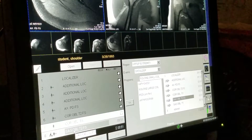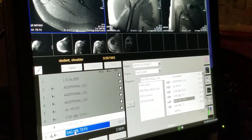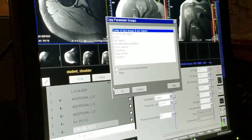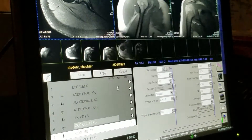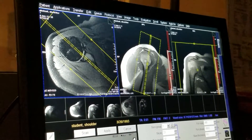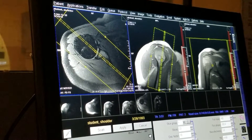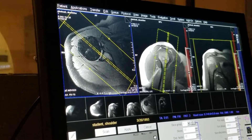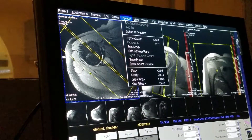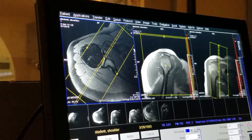So I'm going to show you a little trick — this is really the easiest way to position. Open it up and copy it to your coronal, which gives you your parallel line to the supraspinatus tendon. But for sagittal imaging, we want to be perpendicular to the supraspinatus tendon. So the easiest way to do it is to copy it to your coronal, and then immediately go to protocol — Turn Group — and now it puts it 90 degrees perpendicular to your supraspinatus tendon.